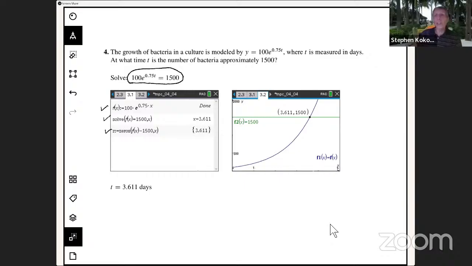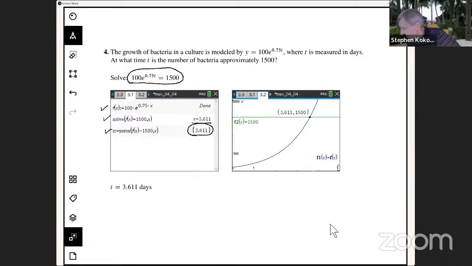Okay, students are supposed to be familiar with these exponential functions, I believe, Vicki. And so they know that they're always increasing. And so I think conceptually, reasonably, intuitively, they should know that there's only one answer here, right? Yes, they should know that. And so I've got the one answer, this 3.611 here, and I've got it in a list here. And again, just for my own benefit, just in case I need to use that 3.611 in some other calculation.